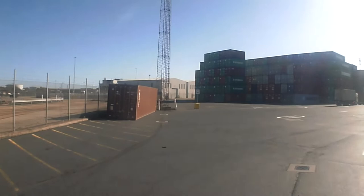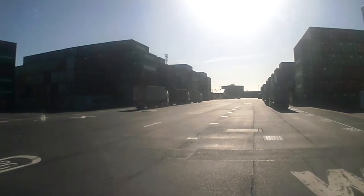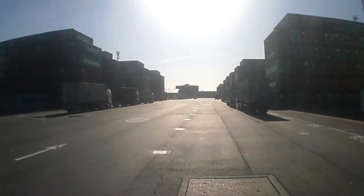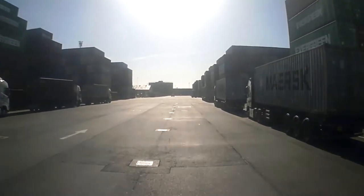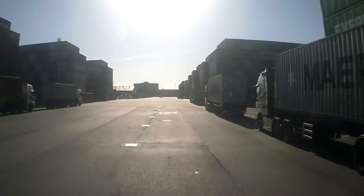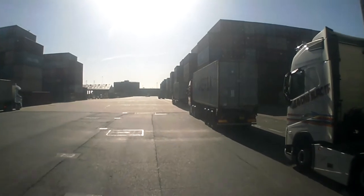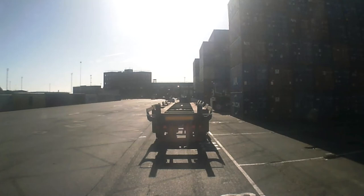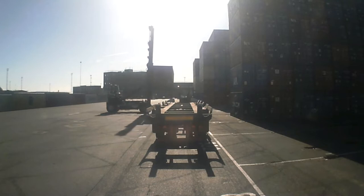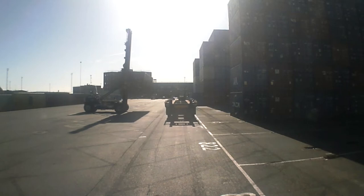Slightly different to Q block. You get a number, you look for your number on the floor. As here, there is already a queue. So if your number is near the back of the queue, just join the queue and pull forward as and when. If, like in this instance, my number is quite a way away, you kind of jump the queue, it's okay. Pick up your number further along the line.